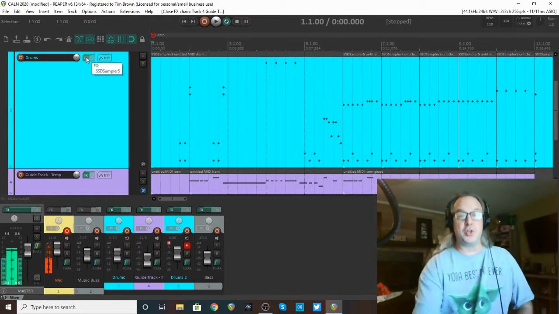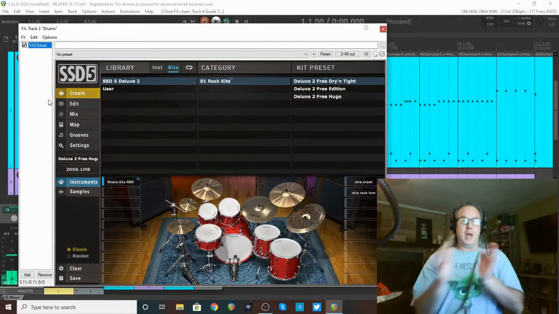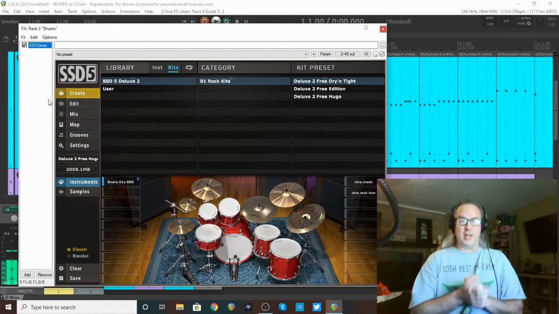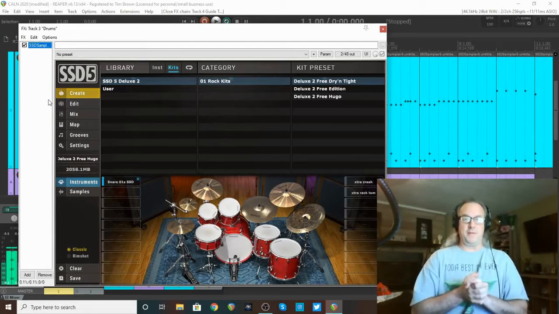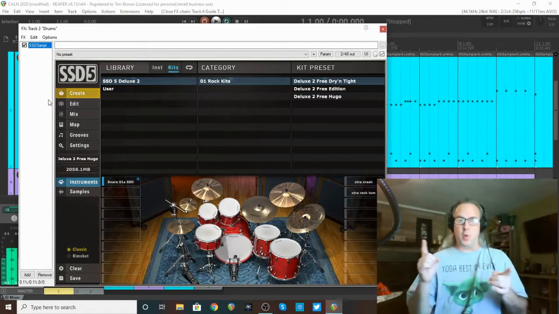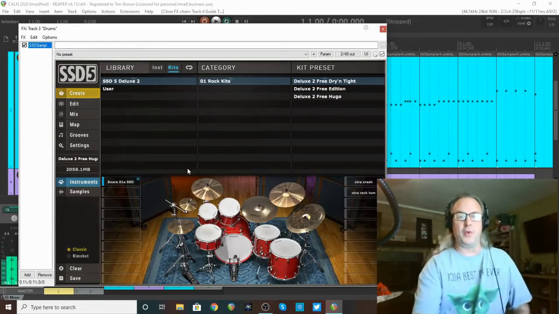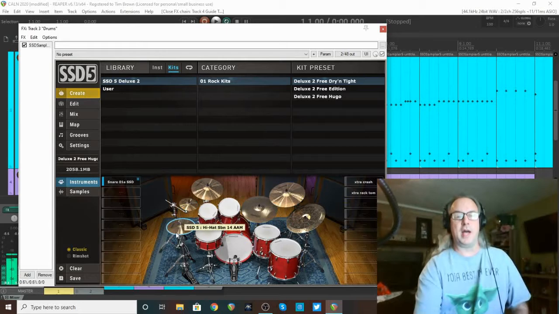For the drums, that's something I did want to talk a little bit about here. I'm using the Steven Slate drums version 5.5, the free version that you can get. It's just one drum kit, but it's a pretty good kit, very useful. Here's some of the sounds you can get. There's a ride, crash, a China, a little splash over here, hi-hats.